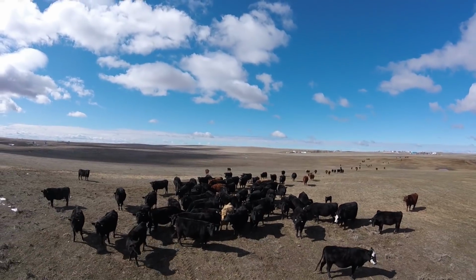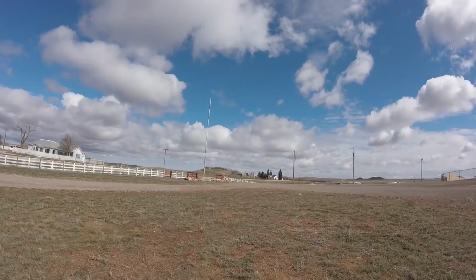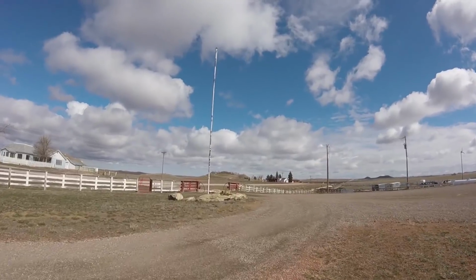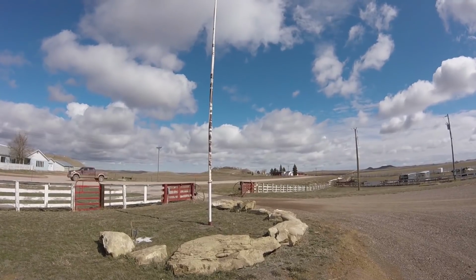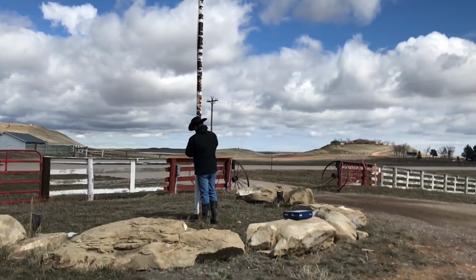On the way back to the shop, we can stop and put up our new flags. We normally fly both the American and the Wyoming flag over the ranch at all times. This winter, the wind has been pretty hard on flags. We normally go through about 6 per year, and we haven't had one up for a while. We've just gotten new ones, and now is the time to get Old Glory flying once again.